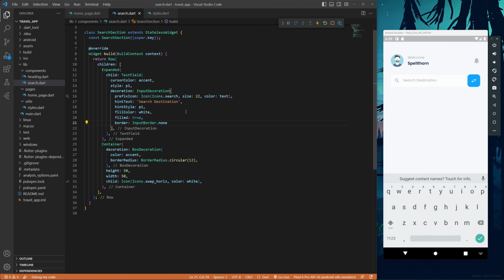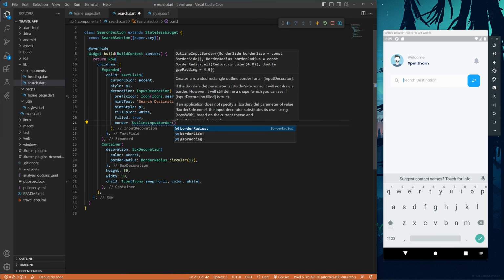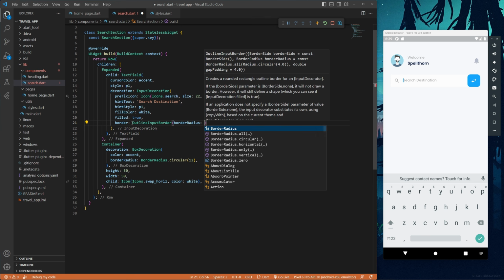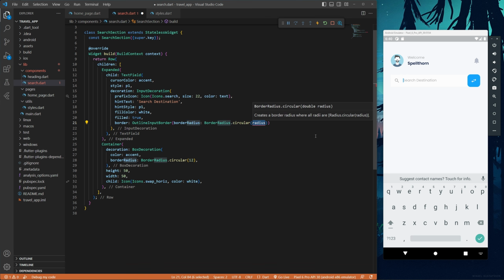But we want to add a little bit of roundedness to our search box, because that's how it is in the design. So if we get rid of the border, we can't do that. So what we actually want to do is an outline input border. And inside this, now we have the ability to do a border radius. And this border radius is going to match the same as this one, which is border radius circular 12.